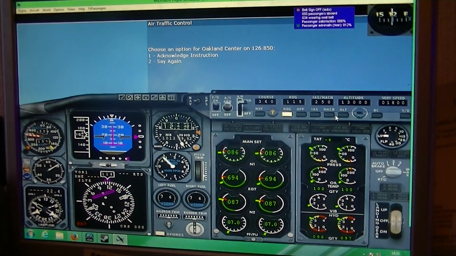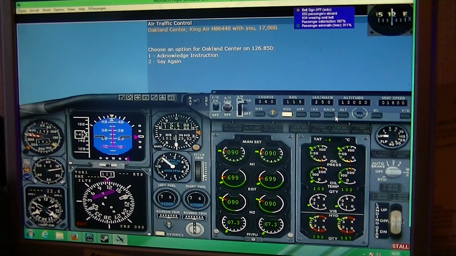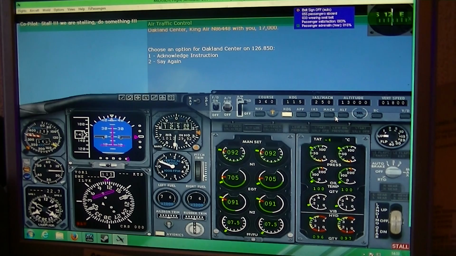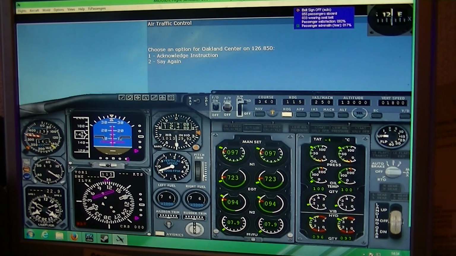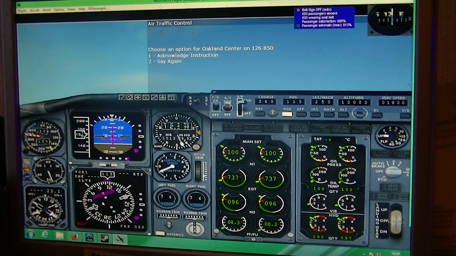Bloody hell. Oakland Center, Air, November 86448. Stall. We're stalling. Do something. This is the worst flight ever. This is the reason why they don't give me pilot licenses. I'm really finding it difficult to get any height on this.